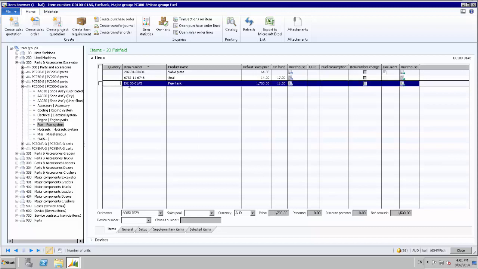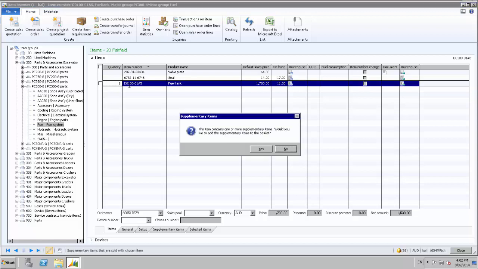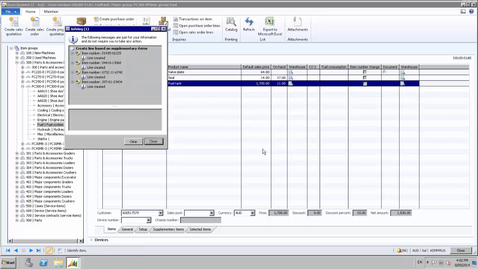But let's say we had that conversation and they want that fuel tank, yes, the sale's going well, and I press tab on that, you'll see that the system is also telling us, if you didn't go to that tab, it's saying, okay, would you like to add that? Would you like to investigate that? So let's say that the conversation's going well, and we press yes to all of that.